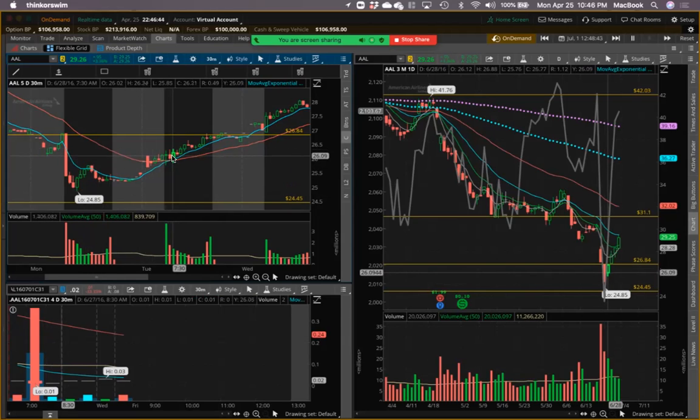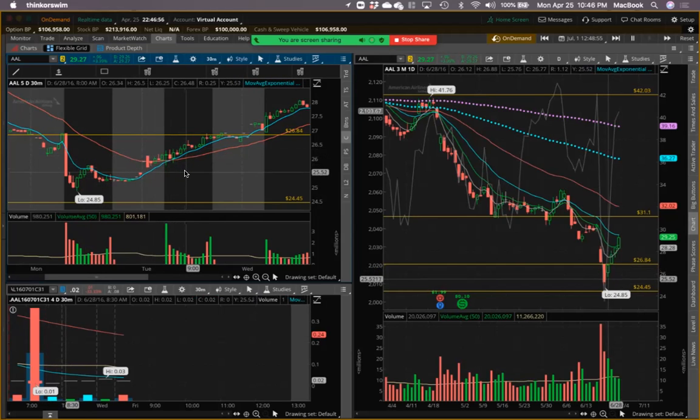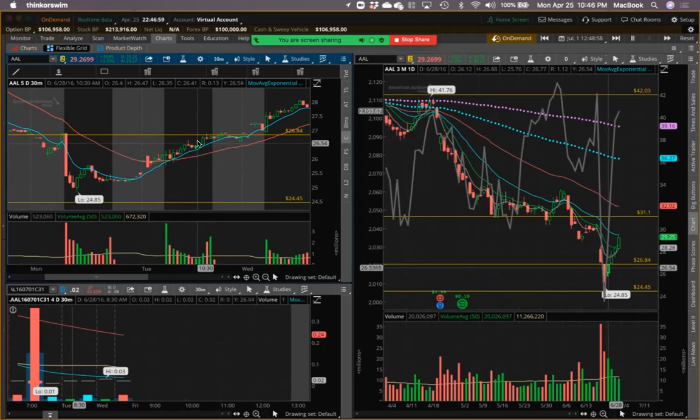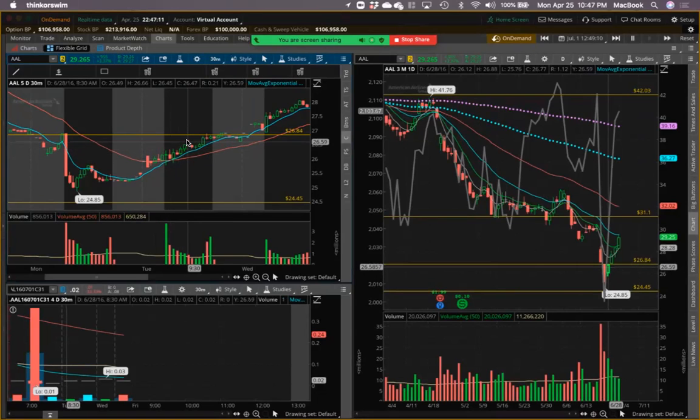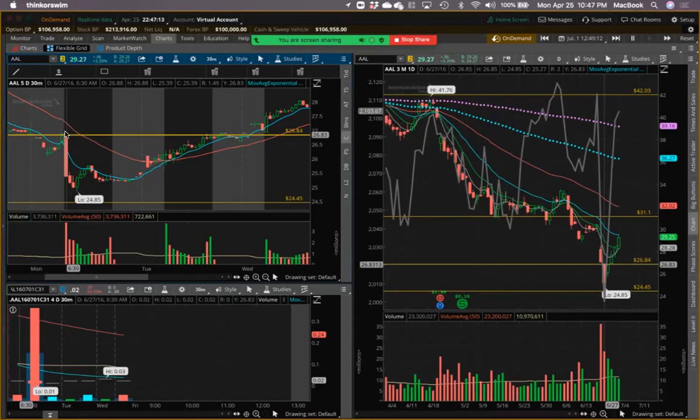And so now I'm looking to see, okay, will it create a higher low? Meaning that if it pulls back down, will the low be higher than this? So it can come all the way to here, and then continue to move up and create a higher high, right? Looking for something like that. This seemed to just do some floating on the 8 EMA after it crossed it. So technically it's creating higher highs, and the next high that it needs to break above is the high from the previous day, which is up here at the 2690 area.